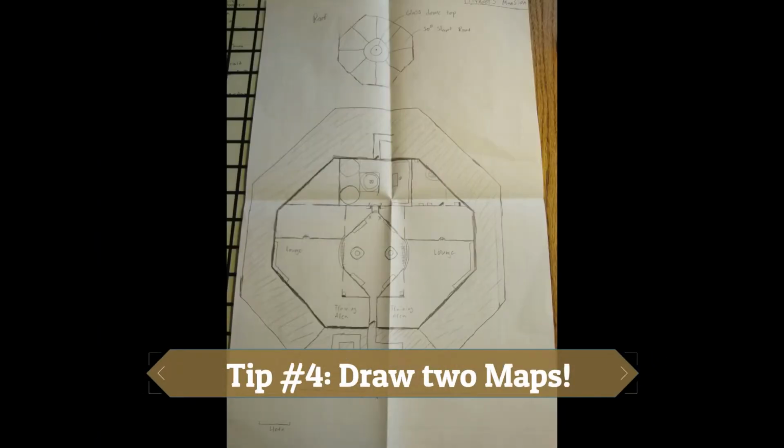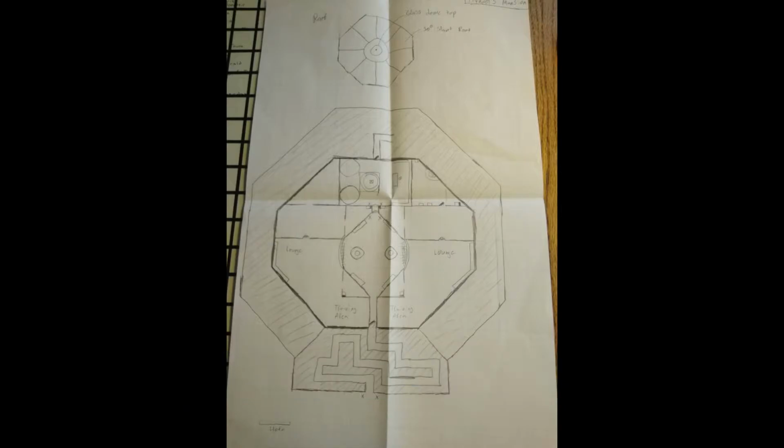But let's move on to tip number 4. And this is a tip that I struggle with from time to time, mainly because I'm crunched on time and I hate repetitiveness. But please draw 2 dungeon maps. One is for you, the Dungeon Master. It tells you where all the monster encounters are, where all the traps are, how to do all that, what's in the treasure chest and the far side of the dungeon that players are probably not going to get to. And then one for your players that's completely blank.